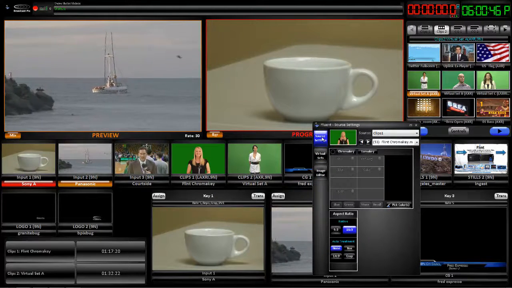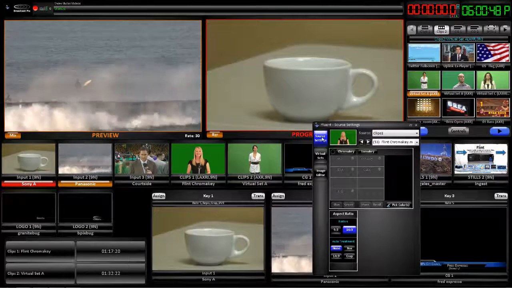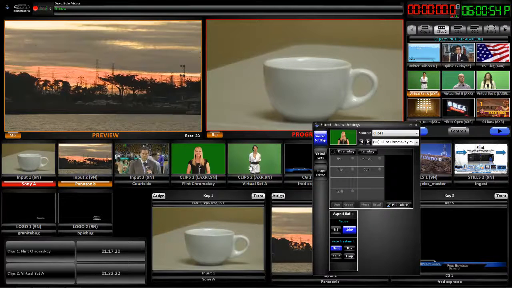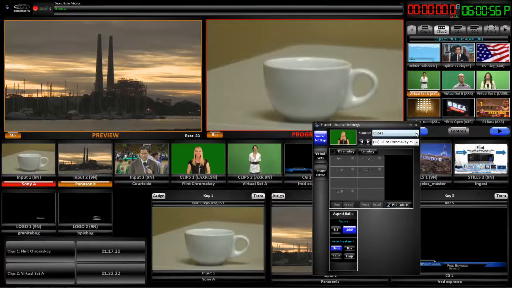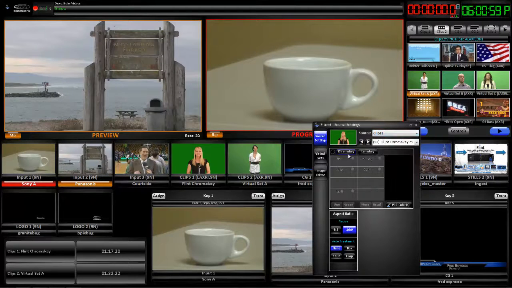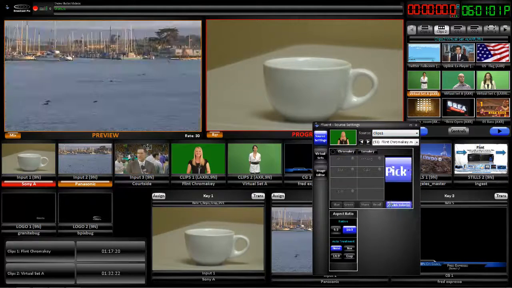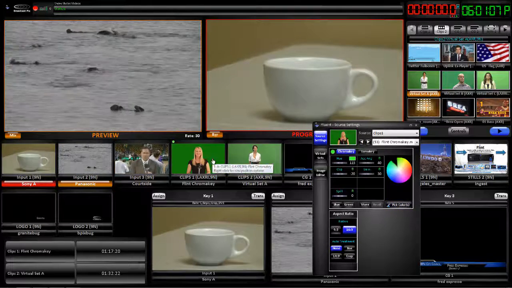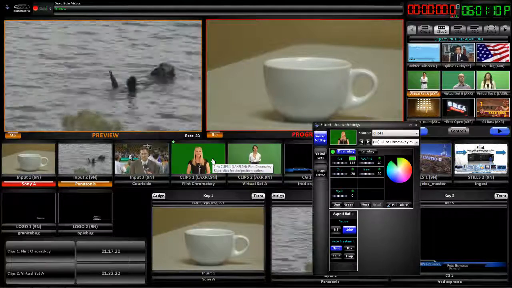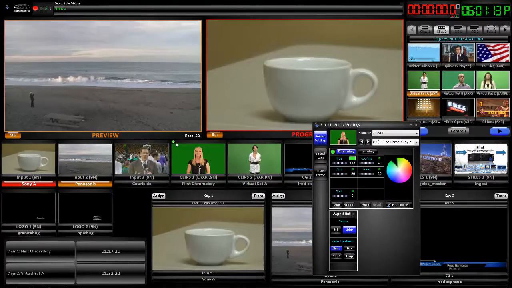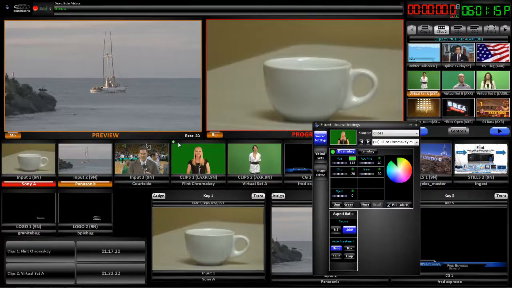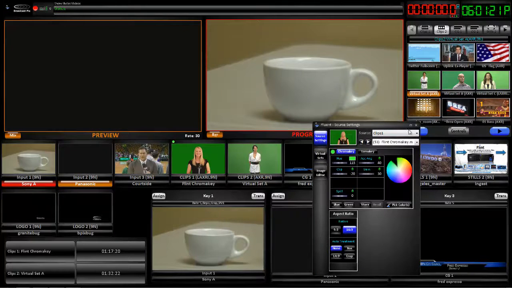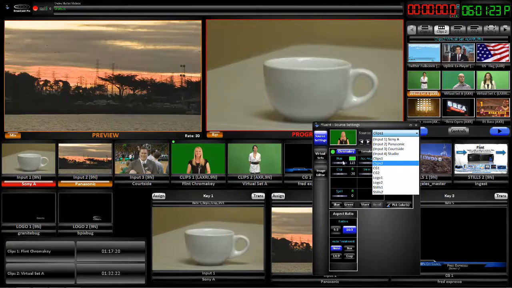The first thing to do is to choose the Chroma Key settings for the cameras you're going to use in your virtual sets. I don't actually have a green screen in this room, so I'm going to use these clips instead. So I choose up here my input, and then I come here to pick color, and I drag this over to somewhere on the background where I can pick the green color that will be used. I get a little sample of the color over here to indicate the chroma key is turned on for this particular input. And I do the same thing with the other input too. Just pick it here, clip 2, like that.